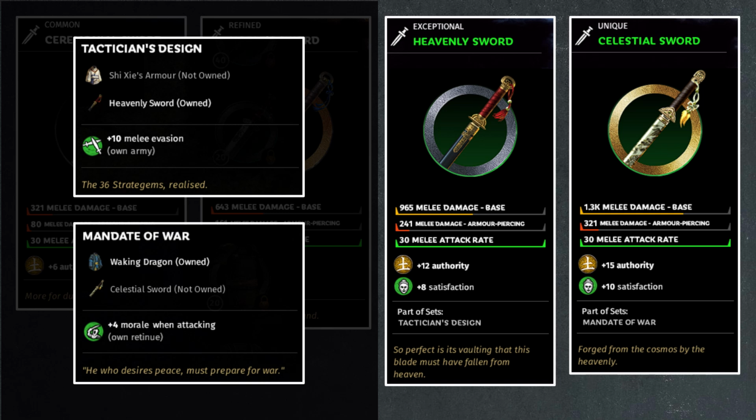And if we take a look at the set bonuses, we can see that the Heavenly Sword is part of a set called the Tactician's Design, which will require the character to both equip the Heavenly Sword and Shixie's armor to activate. So Shixie's armor is unique and bound to Shixie, so only Shixie can activate this bonus. And once he activates this bonus by equipping both his armor and this Heavenly Sword, he will grant 10 points of melee evasion to his own army.